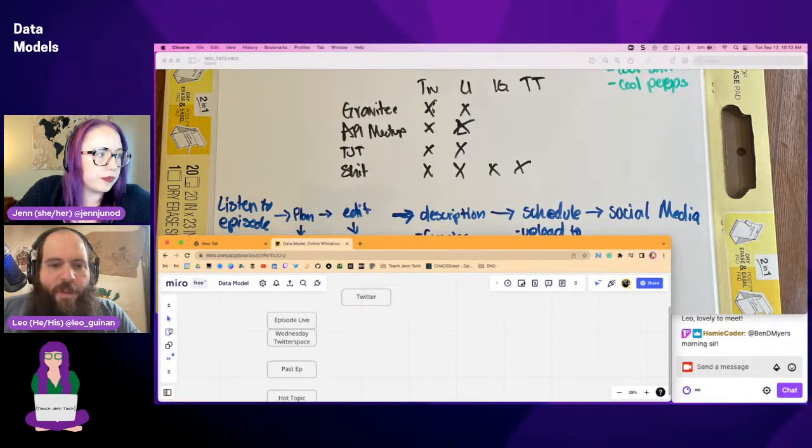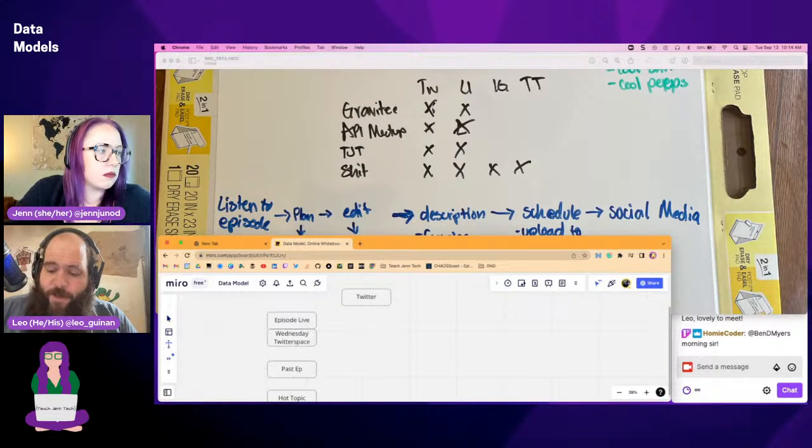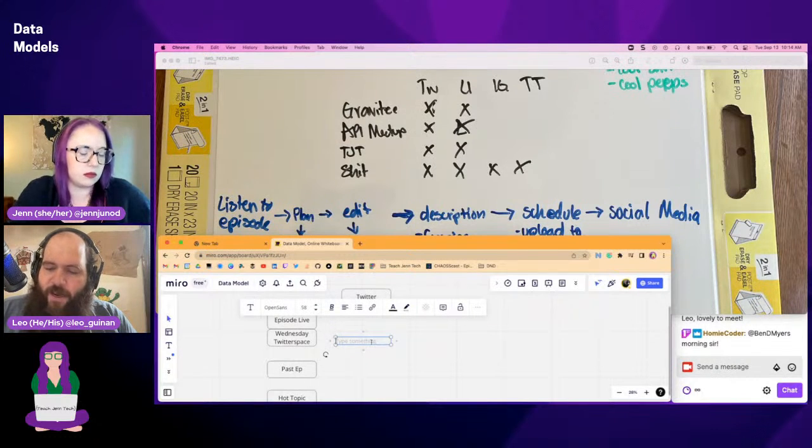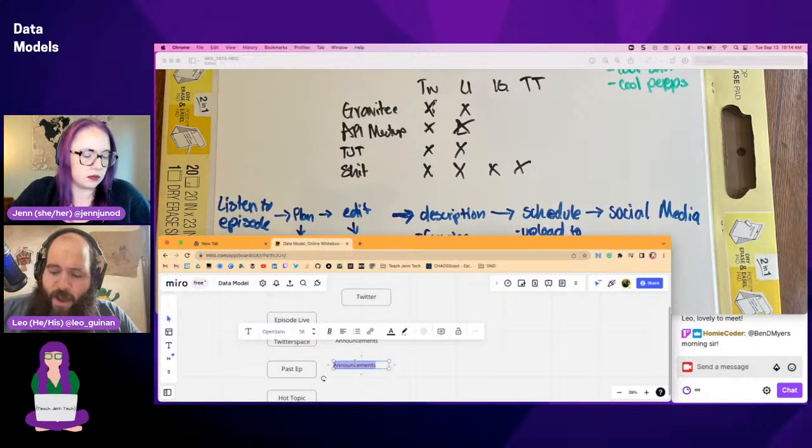So, looking at this, if we start breaking it down and thinking about what we might want to do for the announcements, because I think that's probably the easiest, right? We've got the event name, right?